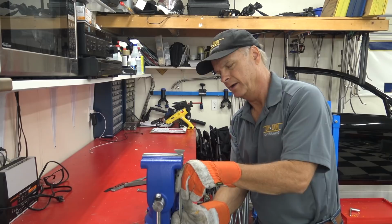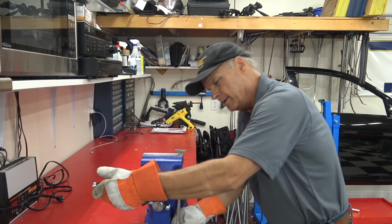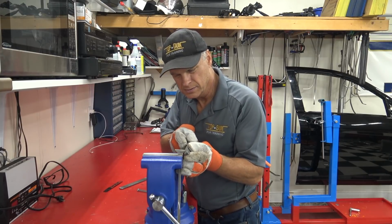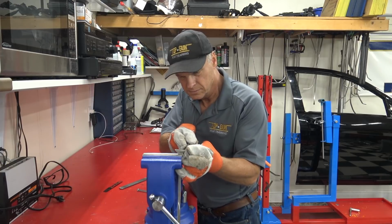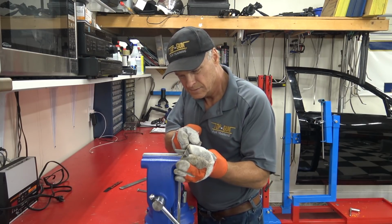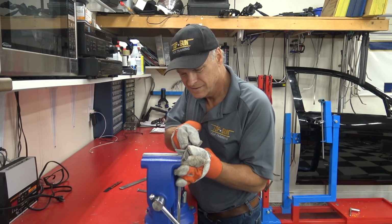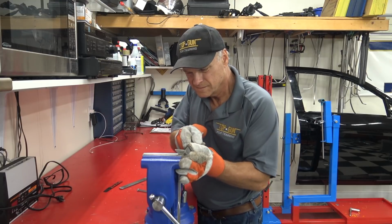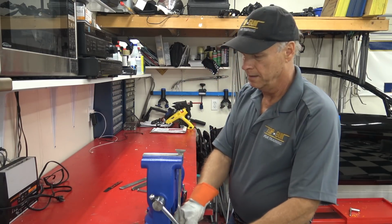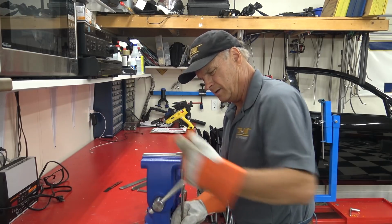And I'm going to mount it a little bit higher in our vise. Like that. We're going to take these ends up to where they form a point, meeting the flat of the top of the whale tail. A little bit more. Almost. Alrighty. Turn it around and do the same thing to the other side.